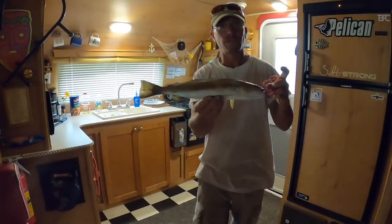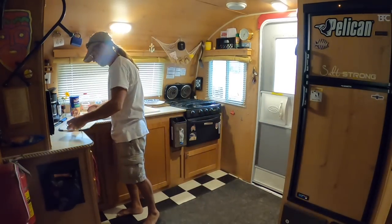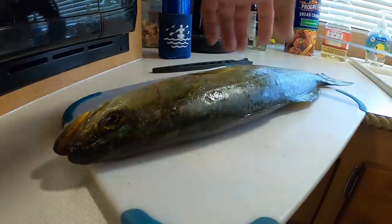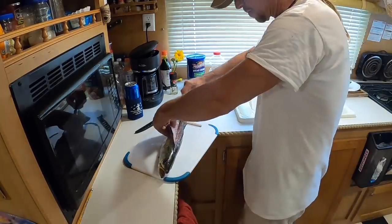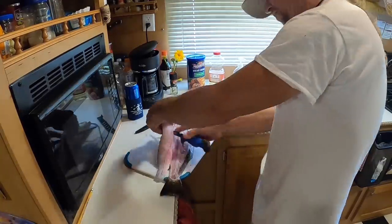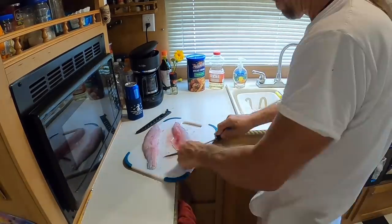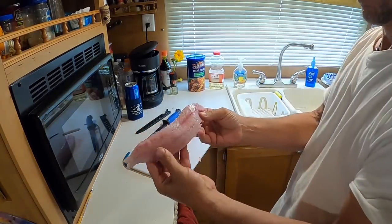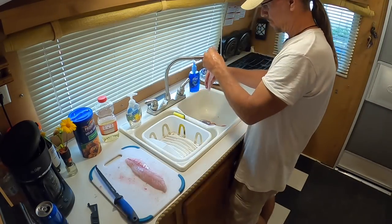Now we've got a fish to cook for dinner. Let's fillet it up and get to it. Usually I would fillet the fish near the water so I can throw the carcass back in, but I wanted to bring the fish back in one piece. You can see it's a little bit dry — that's because I had it in the fridge for a second while I was outside cleaning my kayak. I just fillet them up in a traditional way. I've gotten pretty good at it over the years and I get most of the meat, even on these smaller trout. I think the smaller fish taste better actually.